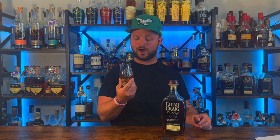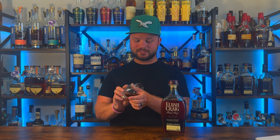And because this is a release that comes out 3 times a year, there are big batches of this. I am putting this into the normal ranking system where we go through the nose, the palate, the finish, the value, the obtainability, and we're gonna see just how well this Elijah Craig C923 scores. And without further ado, this has been sitting for quite a while, and I am very excited to get into this nose, because the first time I smelled it, it was holy cow, and I'm imagining it's gonna be holy, holy cow.